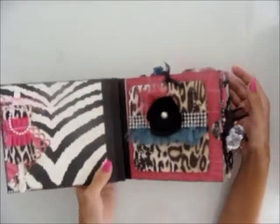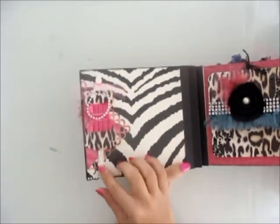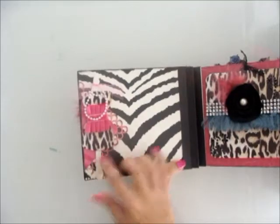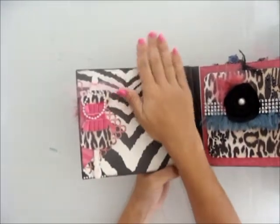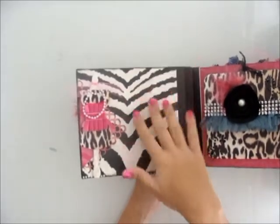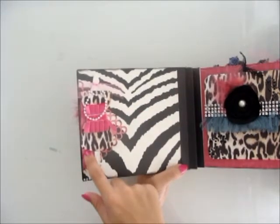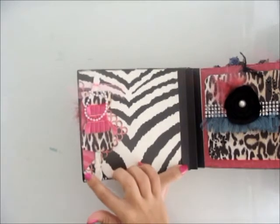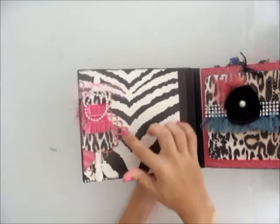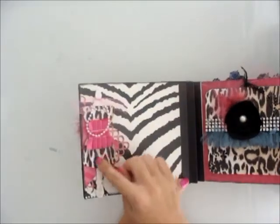All right, first page. This page right here I love. It's a dress form. It's distressed in white. And then on the back of it, there is this zebra pattern paper, and I'm just going to leave it like that because I love that paper. I don't want to mess with it. Then behind this picture, there's another little triangle pattern, and then I punched with Martha Stewart border punches, and I put stickles on it. And on the dress form, I put glossy accent.